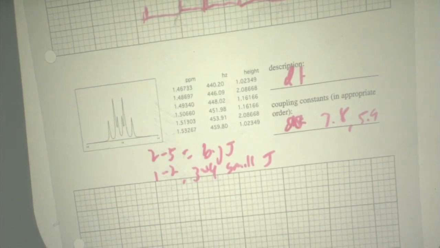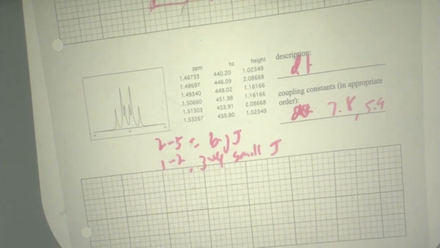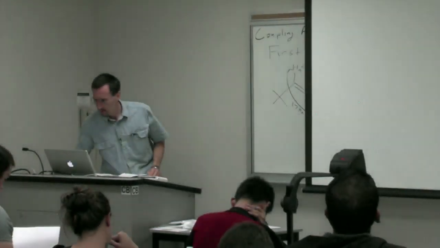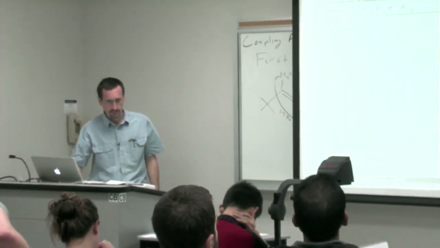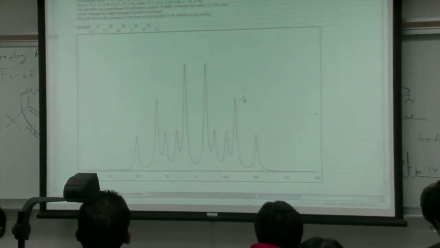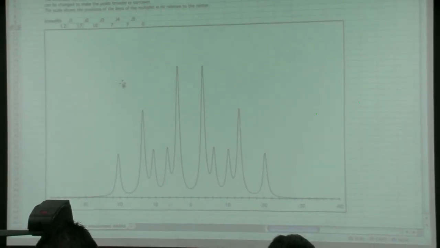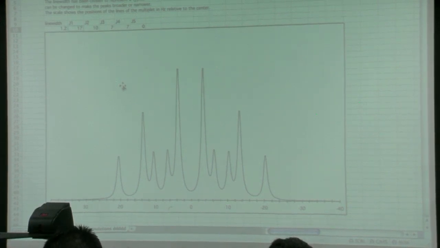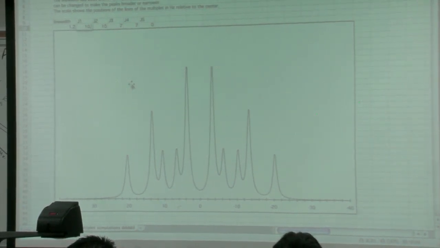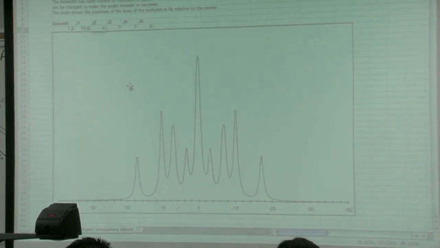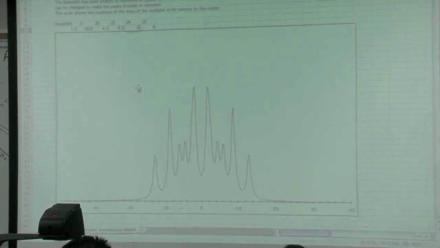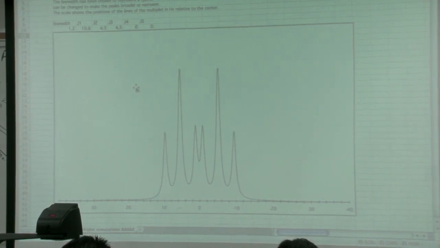All right, I want to show you a couple of tools, and then I want to show you one last pattern. All right, so this is what generated all these peaks. This is downloadable on the website. For example, if I wanted to make a doublet of triplets with 10.6 and 4.3, what I do is simply enter 10.6. And of course, since we have two couplings of 4.3 making up a triplet, I simply enter 4.3 twice, and there's the pattern that we just saw.